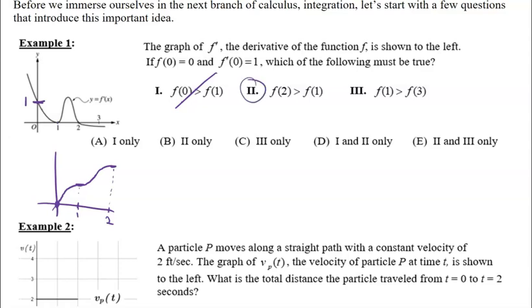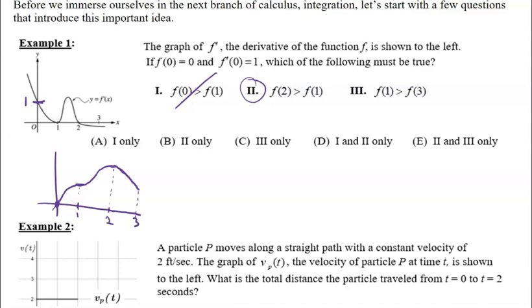And then lastly, we're comparing f of 1 and f of 3. So on the interval from 2 to 3, the derivative is slightly negative but decreasing, meaning that our slope is from 0 and then decreases, maybe just barely, but something like this. Okay, we'll call this 3. So because the derivative is negative, that tells us the function is decreasing. Okay, so comparing f of 1 and f of 3, well, it kind of depends how we drew the graph, because right now, the way I drew it, it looks like they're about the same.